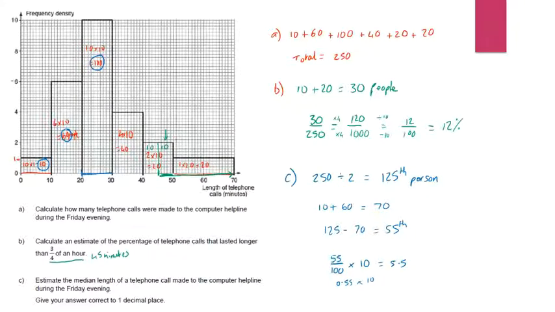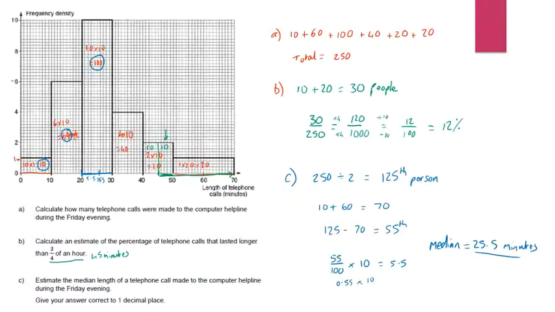So it's 5.5 after 20. It's going to be just over halfway: 3, 4, 5. It's going to be here. So there's that gap of 5.5 here, taking me up to 25.5. So the median length of the call is 25.5 minutes, roughly. Okay, it is an estimate.